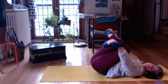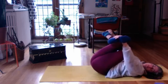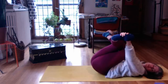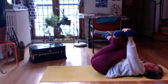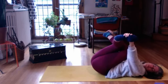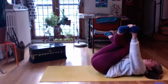High, intense levels of discomfort and or pain, not so good. So really trying to discern the difference between the two. I think that's one of the gifts of this practice, honestly. Noticing where we are putting ourselves into a little bit of discomfort, finding a little bit of a challenge. That can be a good thing. But constantly doing that or constantly putting ourselves into painful poses or situations, not so great.